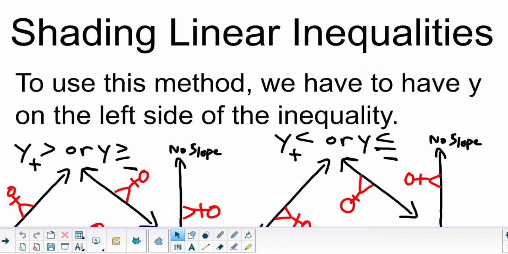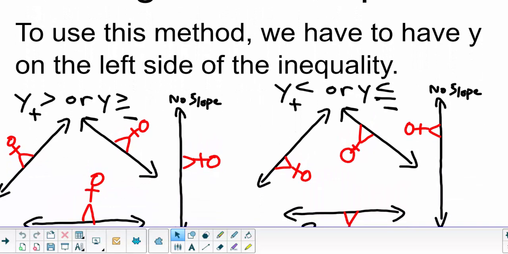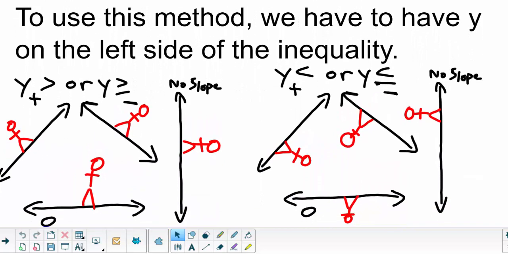So one of the ways that I think helps make these a little bit easier, if you're trying to think about which way to shade, is to always have the equation in slope-intercept form, with the y on the left-hand side. So if you have something listed as greater than or equal to, that means you're going to shade on the side that you can walk on, or the top side. So notice, with a positive slope, that's the side we would shade. A negative slope, that's the side we can walk on. Zero slope, that's the side we can walk on, so we would shade on those sides. And now for a vertical line that has no slope, the numbers that are bigger go that way, so we would shade on that side. So that's a special case.